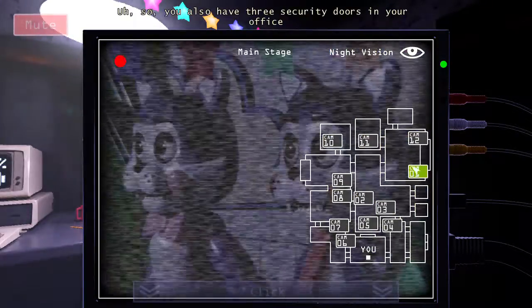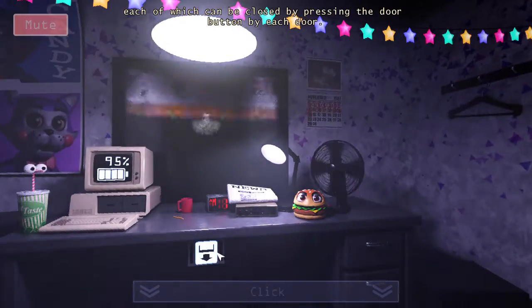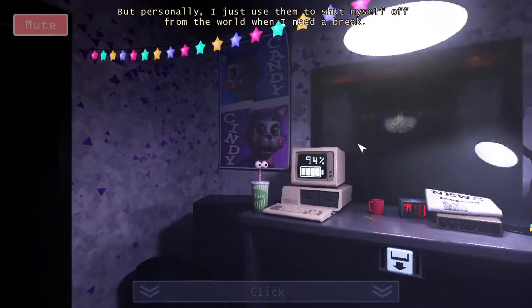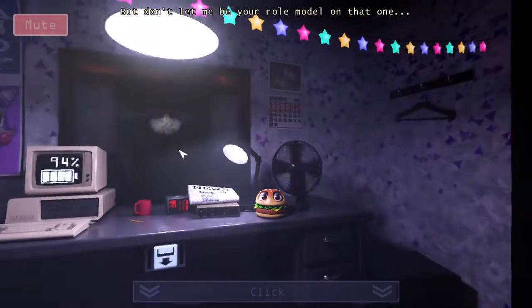You also have 3 security doors in your office, each of which can be closed by pressing the door button by each door. These are here in case you're in some sort of danger, but personally I just use them to shut myself off from the world when I need a break. But don't let me be your role model on that one.